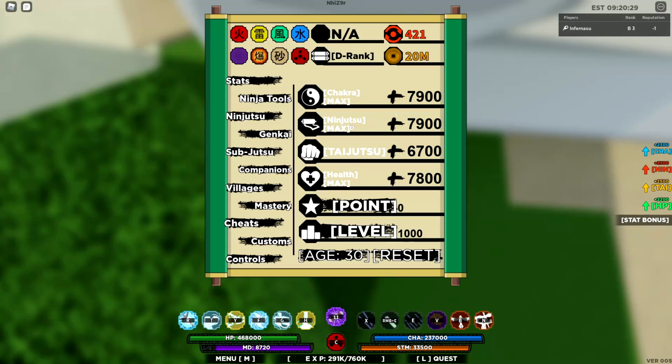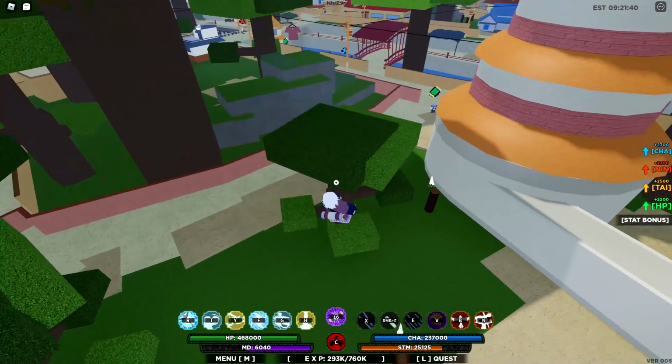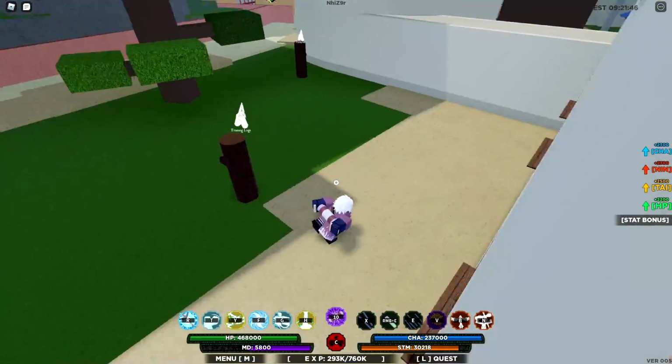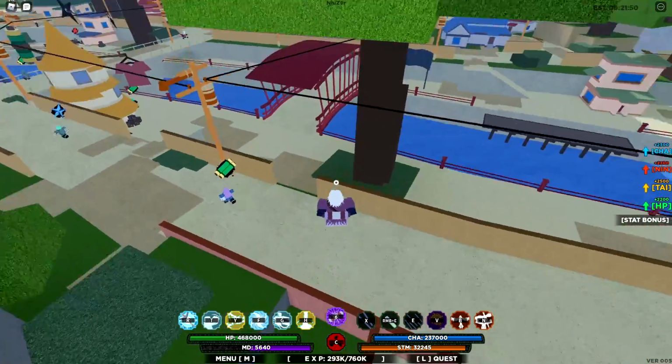With my stats, these are my stats right here. The only thing bad about Snake Sage is that it doesn't have any movement speed. The stats are good, don't get me wrong. Look at those stats. 2.3, 2.3, 2.5, and 2.2. And this thing has another stage to it. But the fact that it doesn't have any movement speed is pretty bad.